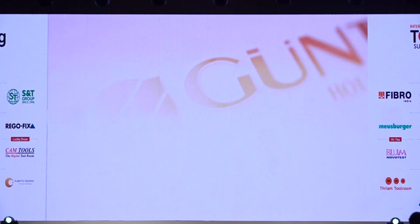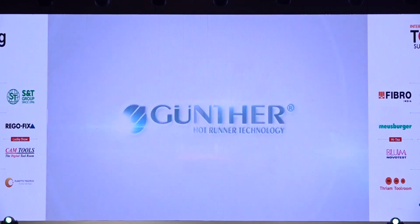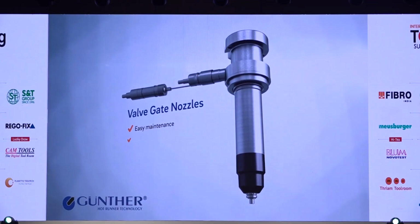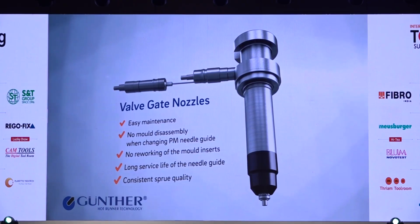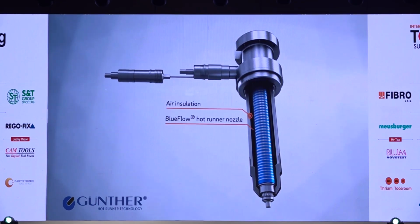This small video shows the function, and I will say some words about this. We go the same way we cut the nozzle. It's a modular structure we have in our system. Similar components are used for different types of nozzles. And here we cut it off, and then we show you the function of the needle guiding element.